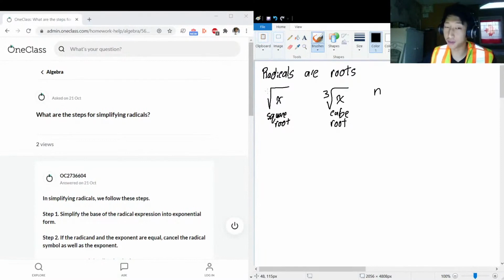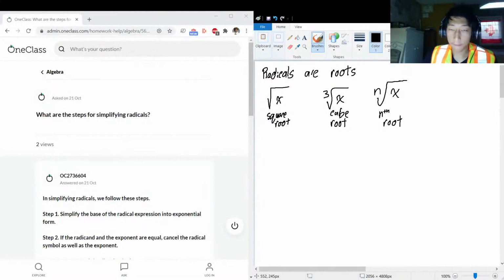Just know that it's a 2, because square root is probably the most common radical that you'll see, but it is possible that you'll see other roots, or radicals with other numbers here. That just specifies the root. If you got n, that could be any real number that you choose. That would be an nth root. Like if n was equal to 5, you'd say the 5th root of x.